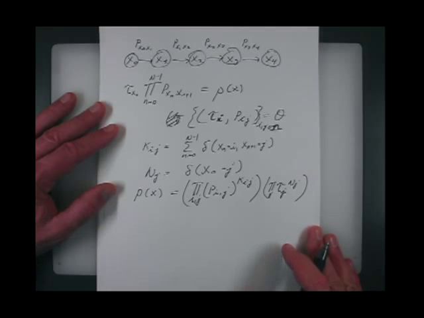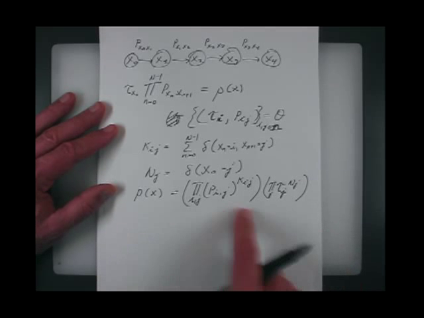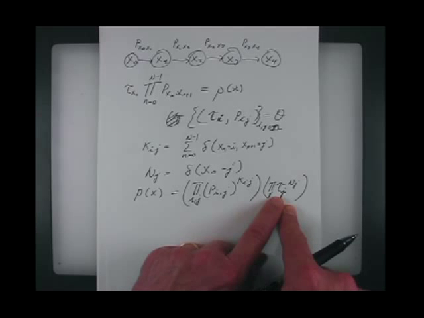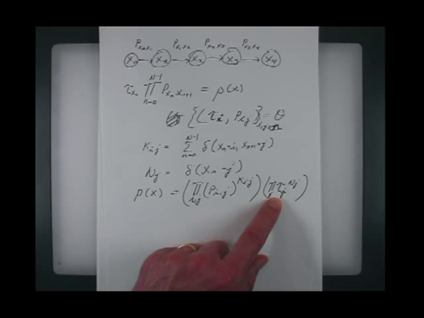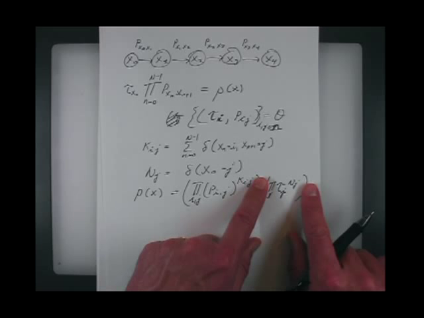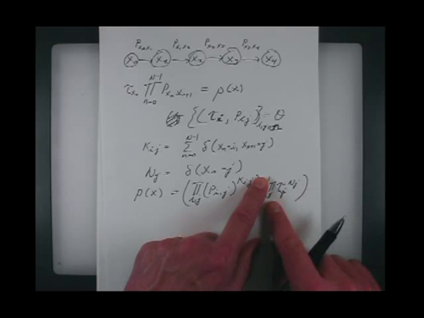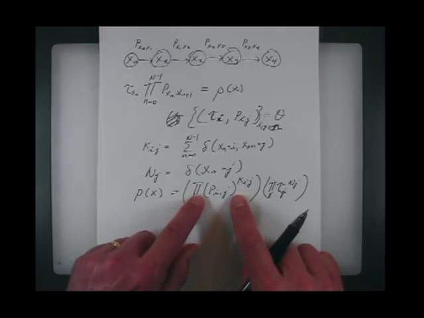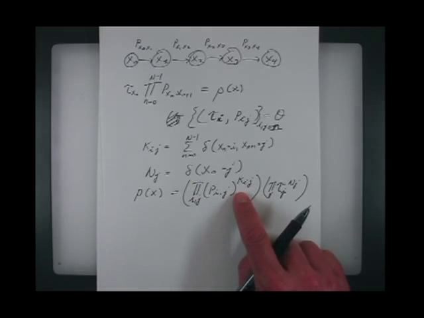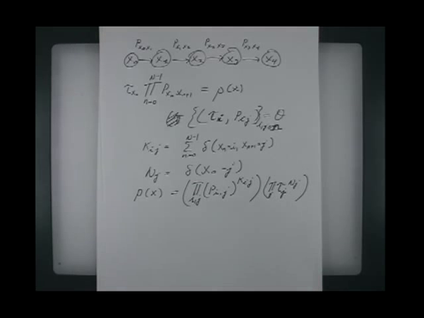Now, you say, well, this seems like a complicated way of writing down the distribution. But first of all, you see why this is true. Because if n is 0, then tau to the 0 is just 1, by convention. And then all of this is a very complicated way of writing down the tau associated with the one value that actually occurred at time zero. And then for the transitions, you just take the transition probability and raise it to that power, because that's how many times that transition occurred. You're just counting the number of transitions, and for each transition, you take the probability of that transition raised to the power of the number of times it occurred, okay? Does this make sense or not?